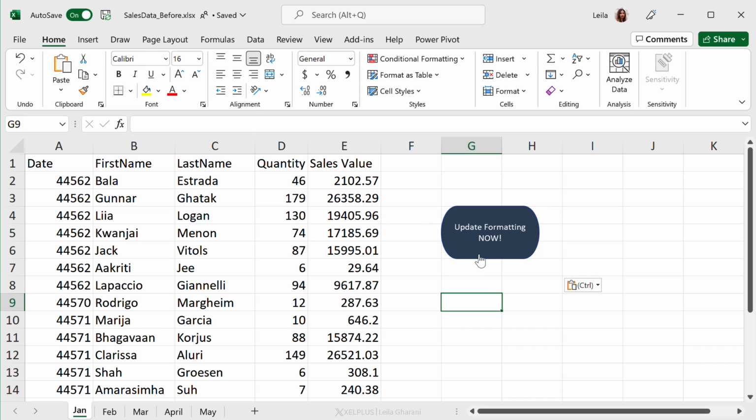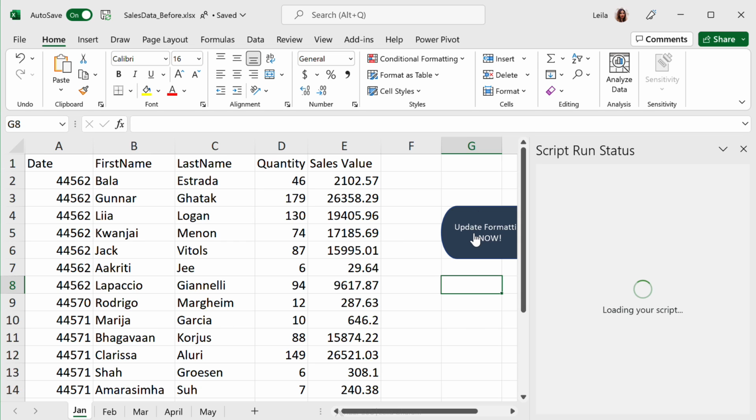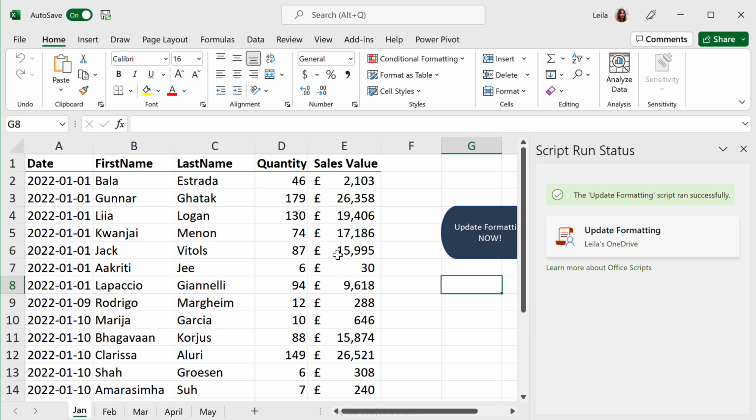Now on desktop, this process works fine. I can cut this object, bring it here, and the script stays with it. On Excel and the web, it doesn't work so smoothly yet, so you have to insert your script from the button. If you cut and paste it to another sheet, the script part of it is going to disappear. But I'm sure that's just a bug that is probably going to be fixed soon. Now, when I click on this, this sheet should get updated as well. On Excel desktop, everything works smoothly.